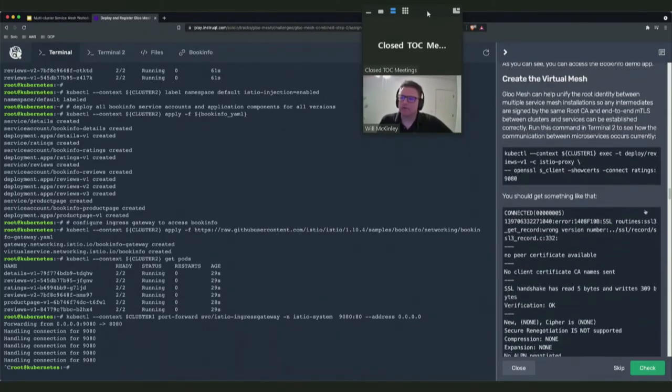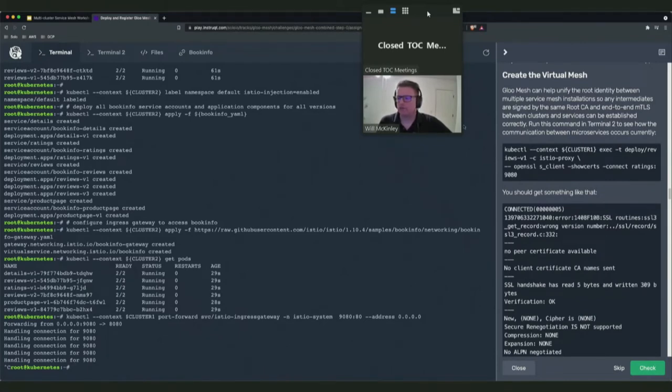So at this point, we've just done standard application deployment onto our remote Istio clusters. But what we'd like to do is take advantage of the fact that we have this management plane there. It could make some decisions for us that would alleviate some of the pains that we would have of managing each cluster individually. So we're going to talk about the virtual mesh next.